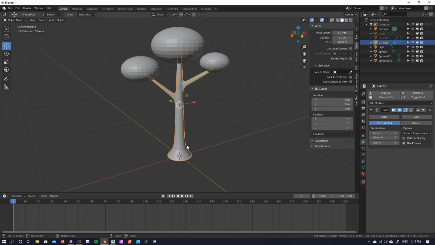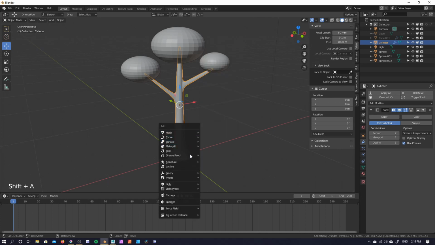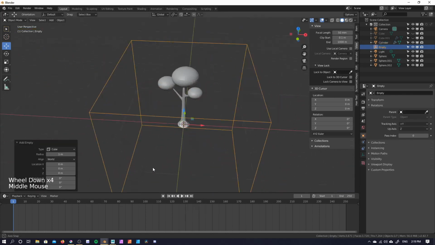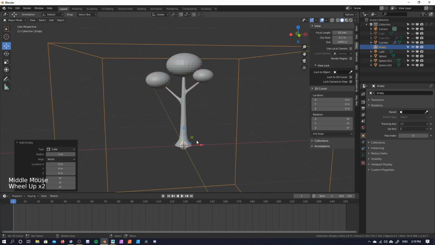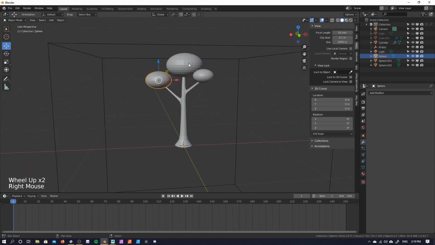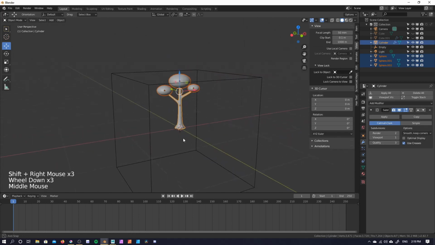So to create an empty, go to Shift A, scroll down to empty, and then in this case, I'm going to create a cube, an empty cube, like so. And now I can select these four objects.